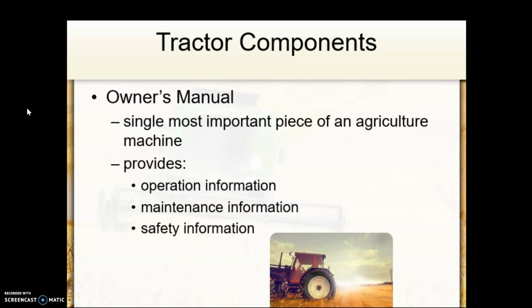And if you own a piece of equipment, own a tractor, and don't have an owner's manual to go with it, I'd encourage you to try to find or track down an owner's manual. There are companies that actually sell owner's manuals for older tractors. So if you have maybe a tractor from the 1960s that you're using and you have no idea where the owner's manual is, you can actually buy a reprinted version of that owner's manual to go with that tractor. And that's definitely something worth considering.